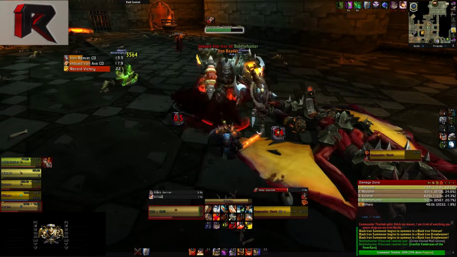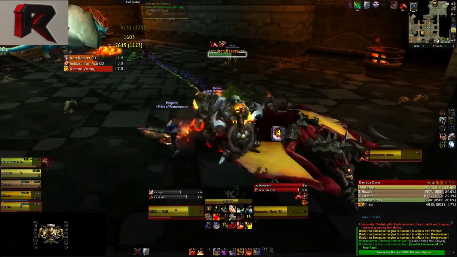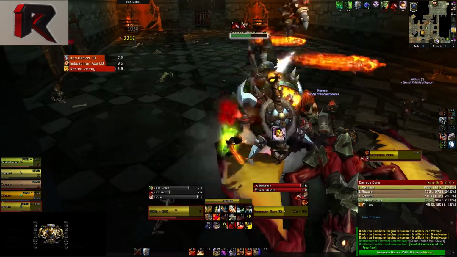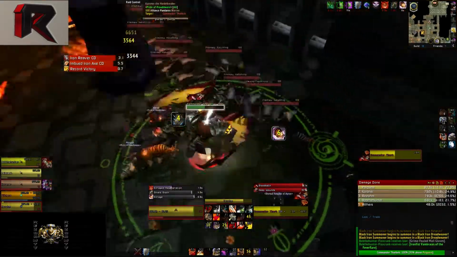Don't get hit by the red fiery swirling axe. It does a lot of damage to you and you're going to piss off your healer. If it's getting close to you, stop casting and move. Alright? You can't do damage if you're dead.